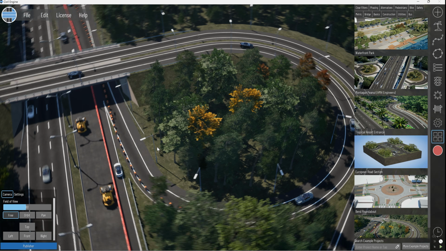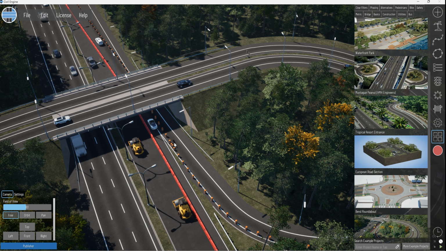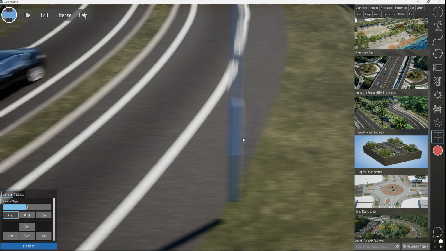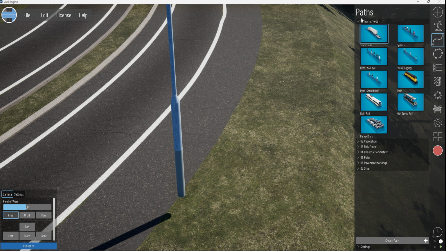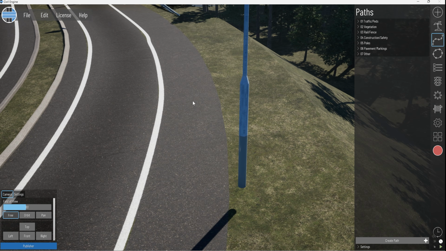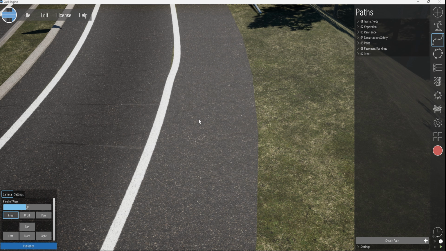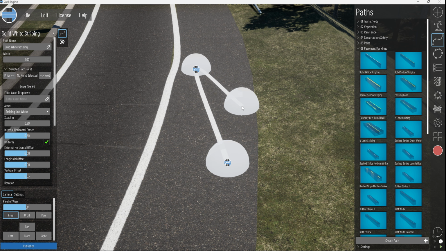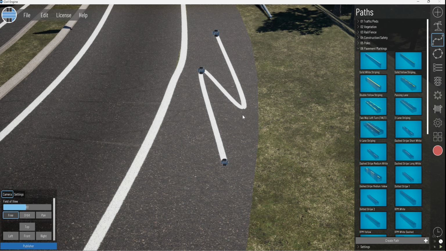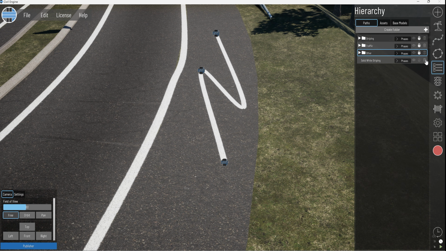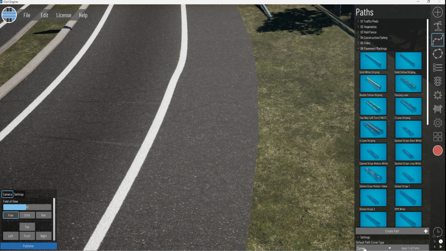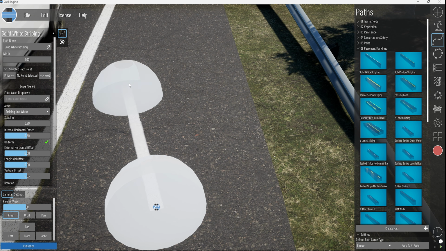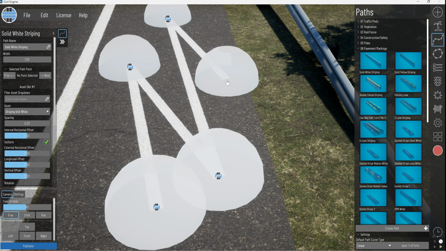All right, so now I'm going to show something else that's new, and this is oft requested from our users, and that's better path interpolation options. Previously we just had a default, but let's say that we want to do pavement markings and we don't need them to be curving. By default, if we wanted to go back and forth, it's going to try and curve, which may not be ideal. Now we have an option, let's delete that. Down here at the bottom, you can go to settings, default type, and we can do linear. Now if we do that same thing, you're going to see we get exact linear, which is sometimes what you want.